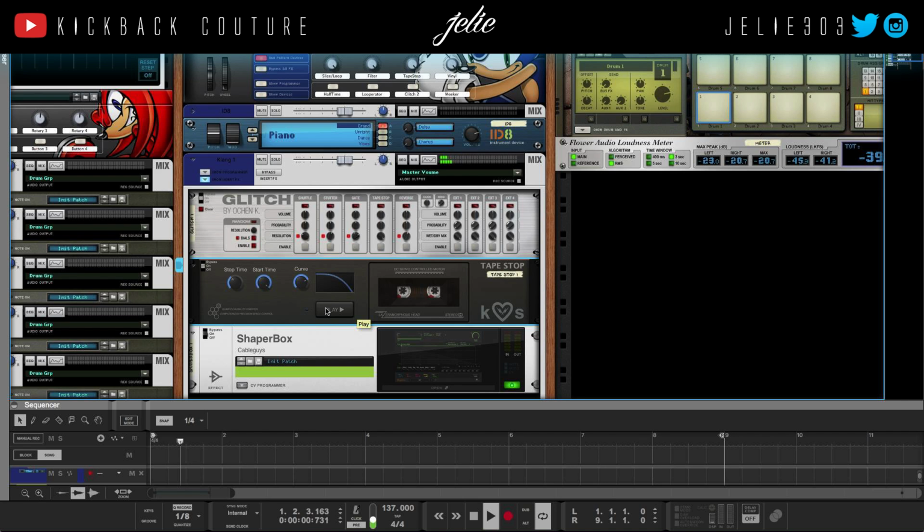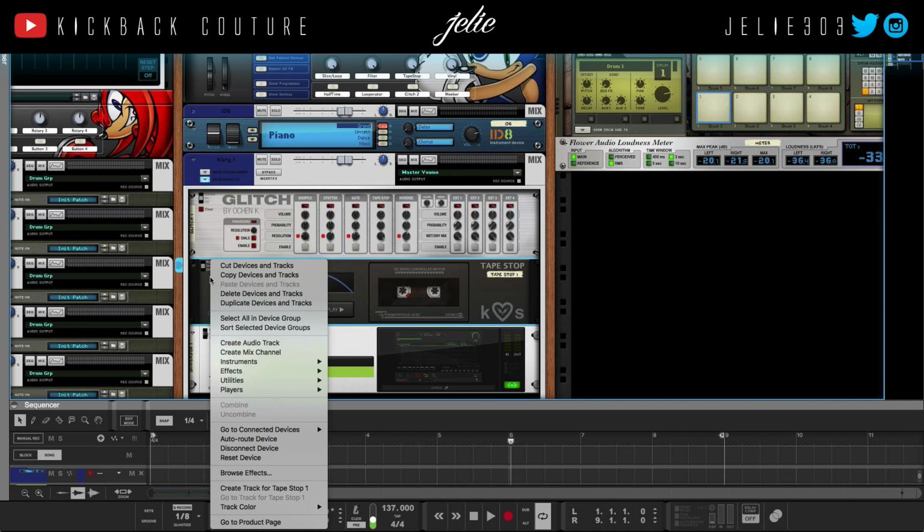So it would be something like, and then you just draw that point in so you wouldn't have to press the button, and it would be a lot cleaner. You also have access to the stop time. And you could automate the curve at the same time as the tape stop is triggering. So all up to you.